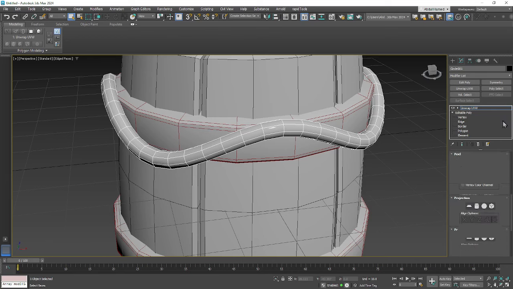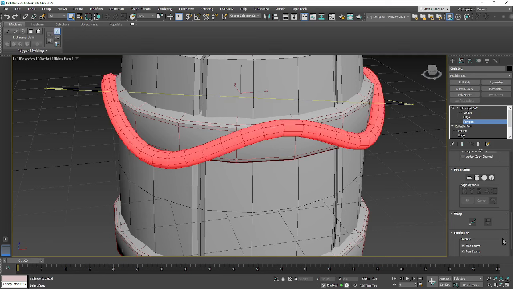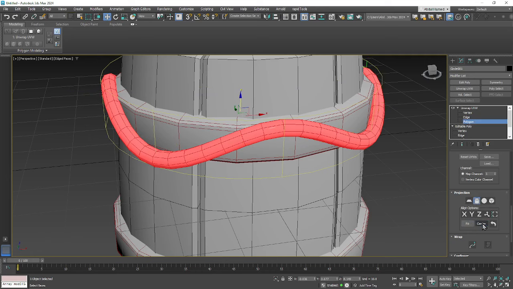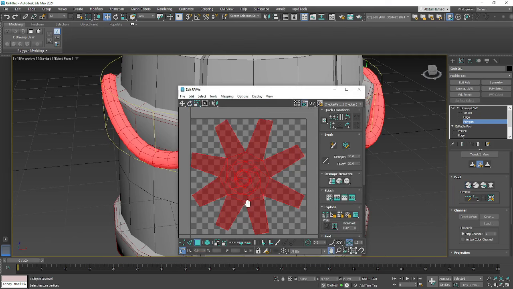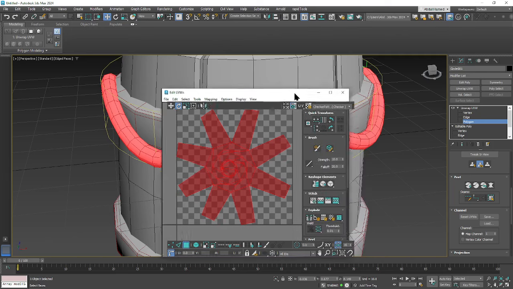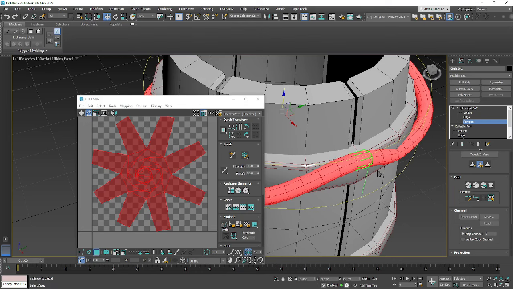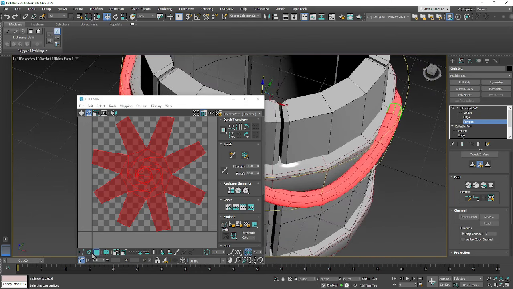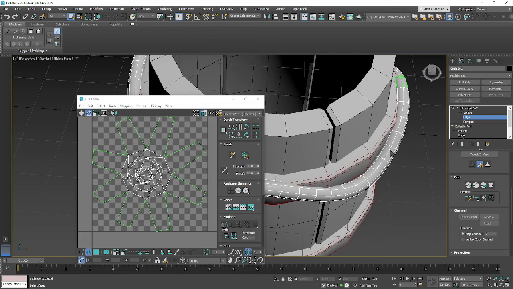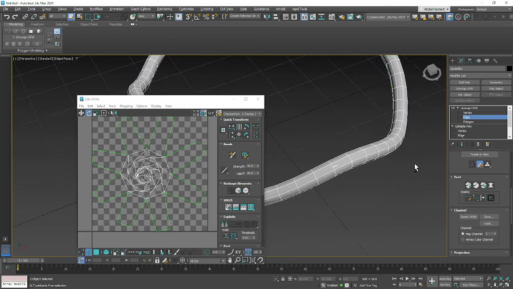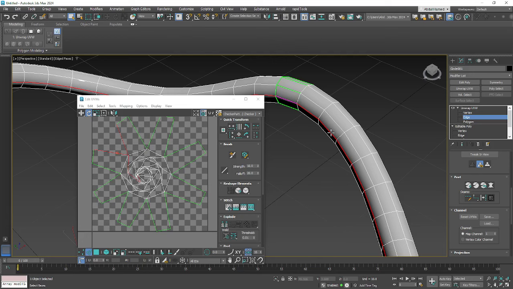Let's select all polygons, and maybe we want, I don't know, a cylinder, fit and center, and let's do quick peel. So right now, these are the only seams that we have, so let's select edges. Maybe we want to select, so let's hide anything that's not selected. So hide unselected, so we can have a closer look. Maybe we want to select this edge, and mark it as a seam.